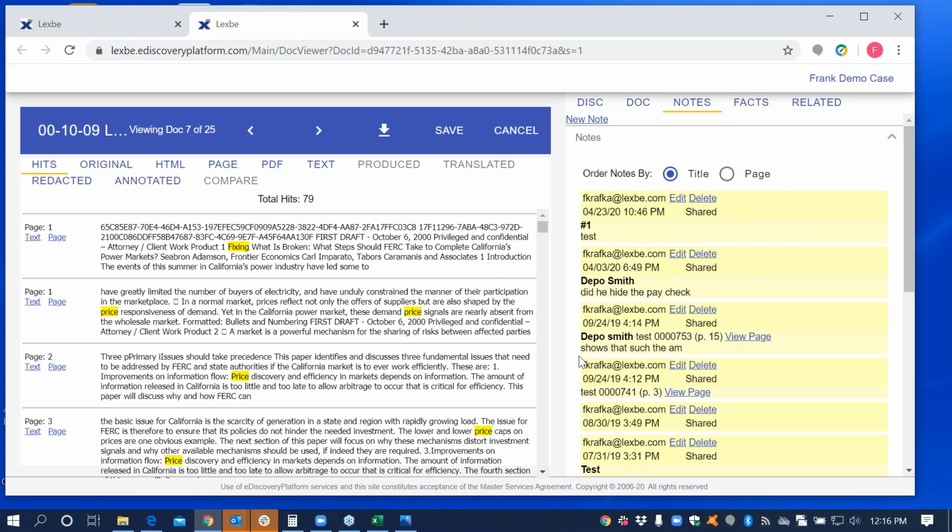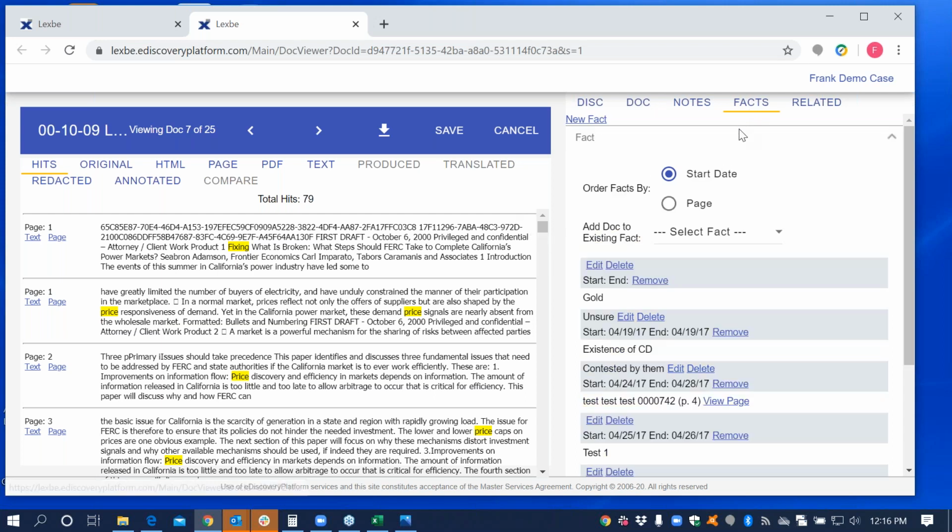You'll give it a good title, give your note right here. It tells you what page it's tied to. You can actually view that page if you'd like. But then these become searchable. And if I was going into a depo, I could come in, search my notes, pull back what's important to me, and do that without having to come in and look for that document. And it'll also have my questions, and it'll have my link to the doc just in case I needed that supporting documentation. So notes can be shared or can be private, but they help make things extremely efficient as you move through your matter.